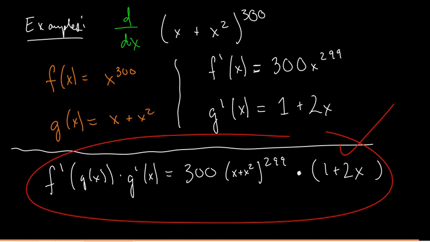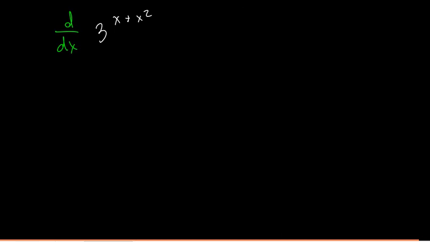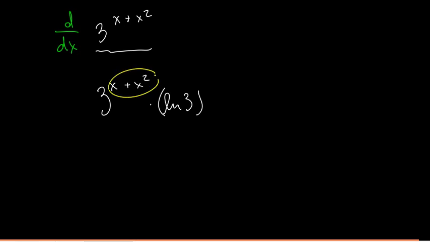Let's do another example, but let's do it a little bit more fluidly, without all the inner function, outer function stuff. So we have 3 to the x plus x squared. Well, let's just do this. The derivative of that is going to be the derivative of this exponential function. That's just going to be itself times ln 3. That's just what the derivative of an exponential function is. But because you plugged something in that's not just x, it's an entire function, you're going to have to chain that, in other words, take the derivative of it. So you multiply by 1 plus 2x.